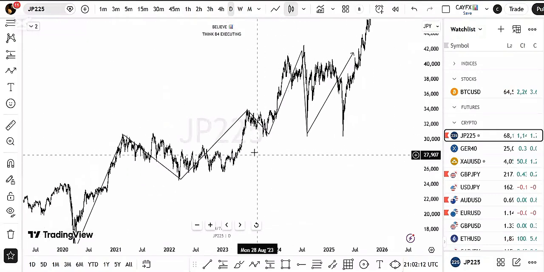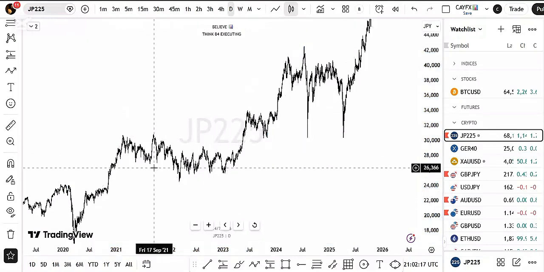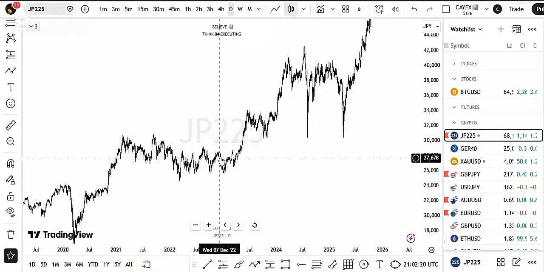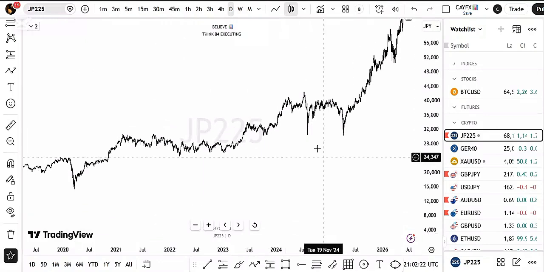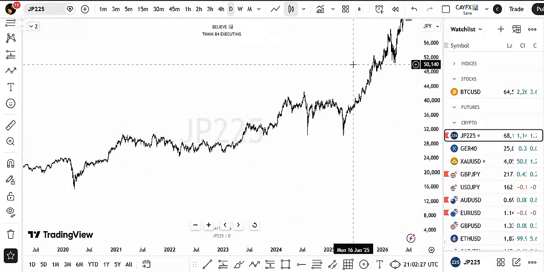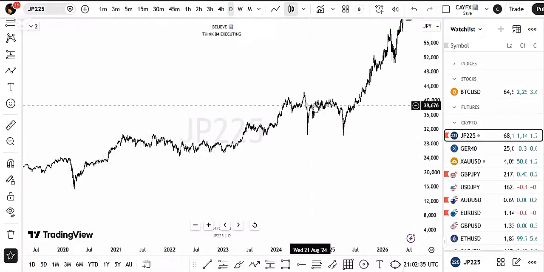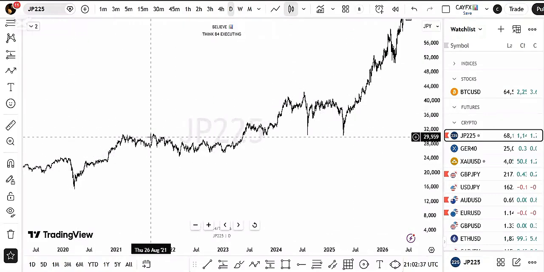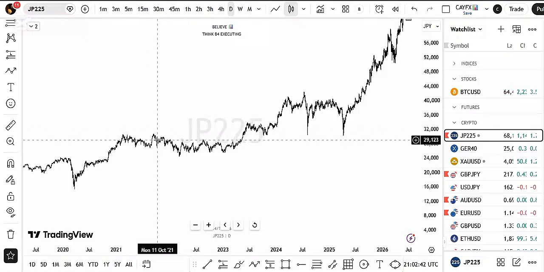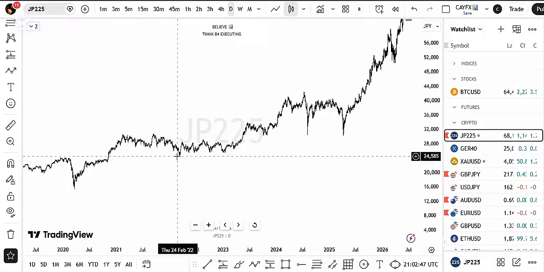Now, if I want to read the general market structure, I want to know the general market structure, I'll go to my daily time frame. Once I zoom out everything, I will now know the direction of the market. As you can see, the market is moving in an uptrend. If you want to know the higher high and the higher low, you need to pick the obvious high and the obvious low.